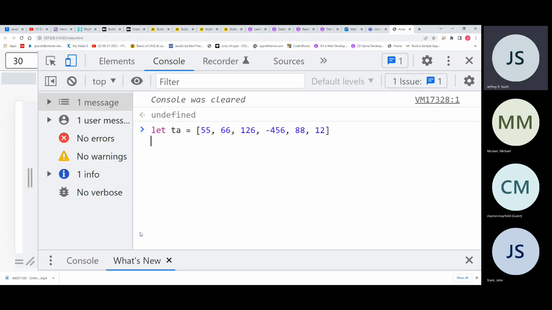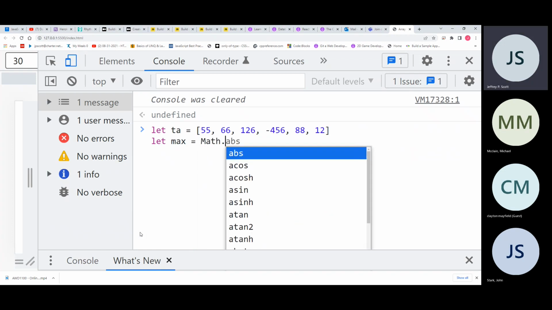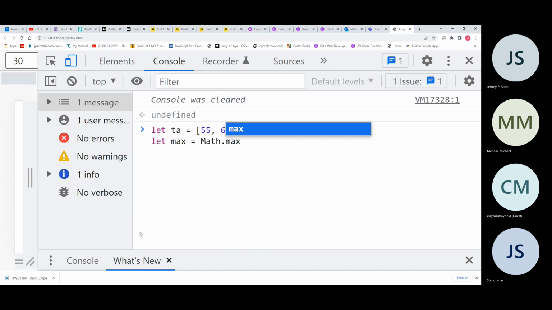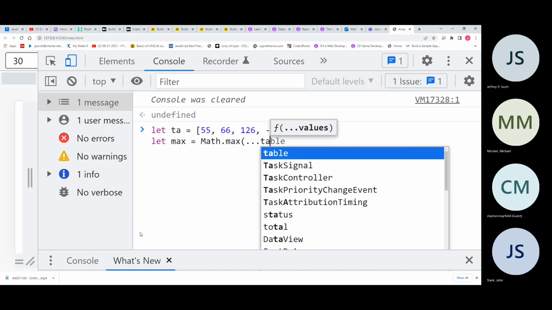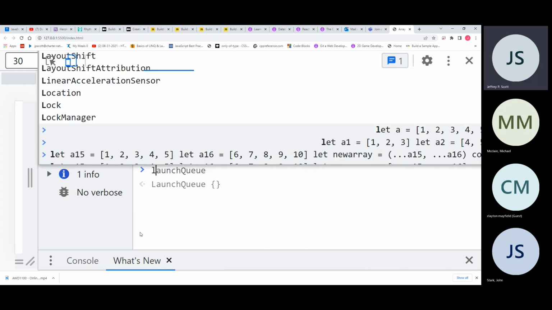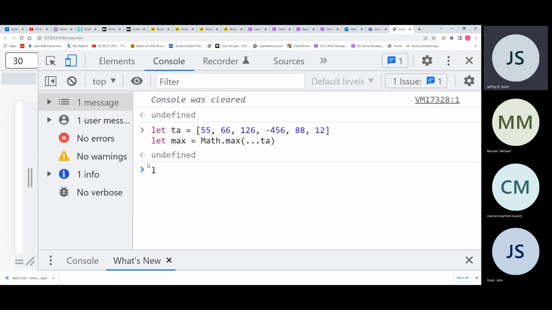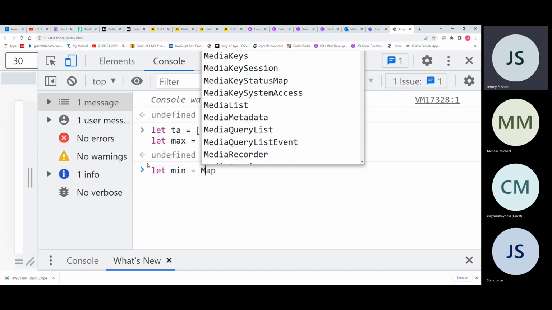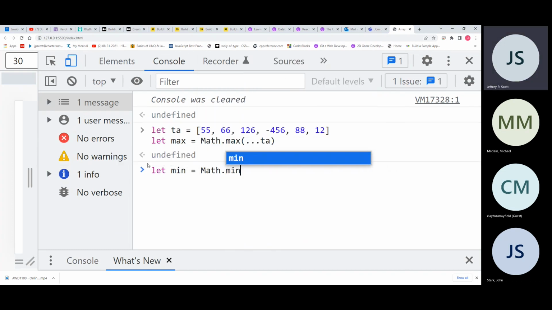Now I'm going to come in here and let max equal Math.max TA. I wish I wouldn't have hit enter, but I did. That's okay. Let min equal Math.min TA.